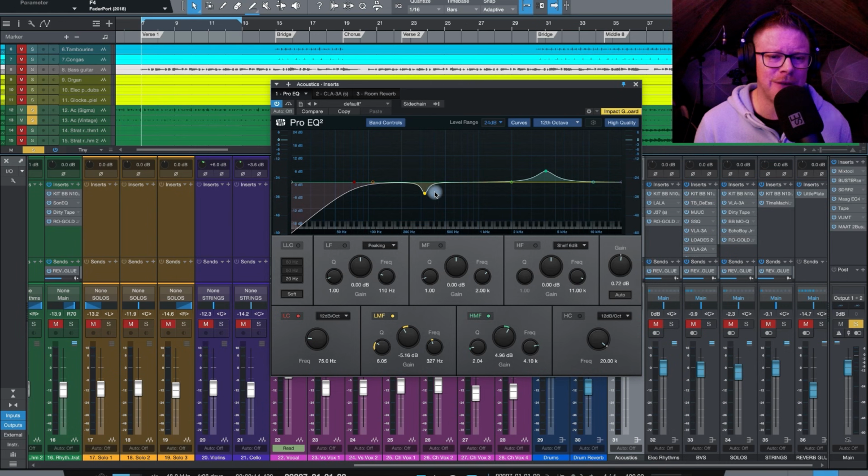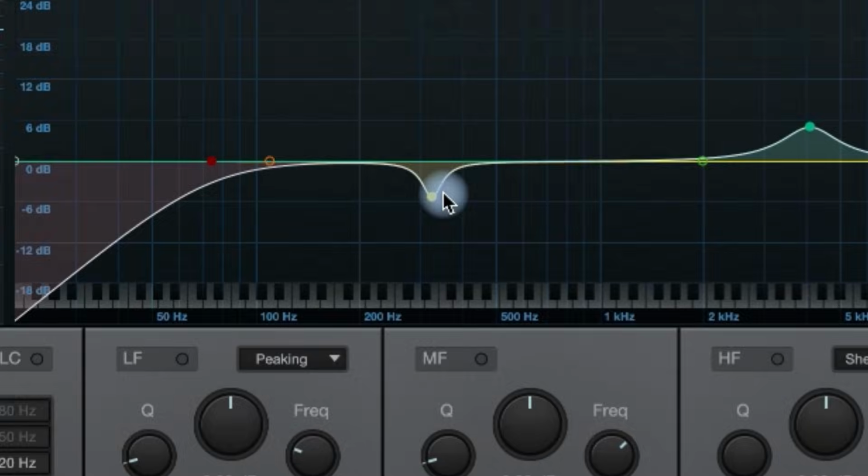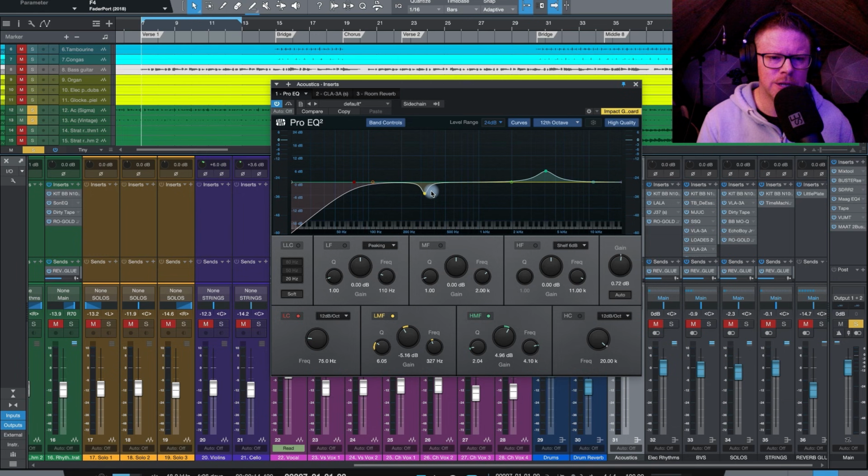A little bit further down, around 300, I've got a cut, and you can look around 200 to 400 here to crucially cut out some mud. This is going to allow space within your mix. Now these for me are definitely the big two moves that you can do to help to shape the tone of your guitar and help it to find its space in the mix.